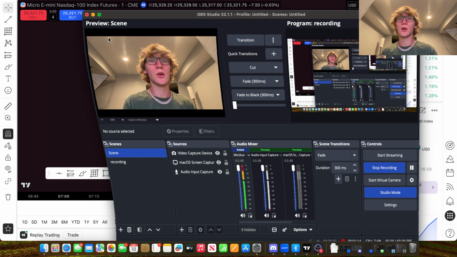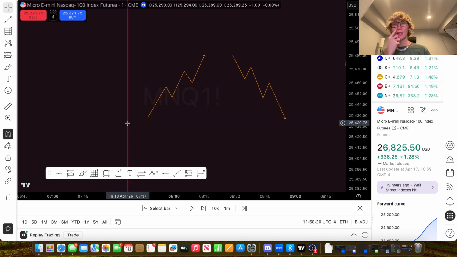Okay, boys. So I wanted to first start off by giving you some basic concepts, because obviously everyone's going to be in different spots. First and foremost, we're going to talk about market structure to start this off. Market structure is essentially understanding if a market is bullish or understanding if a market is bearish.